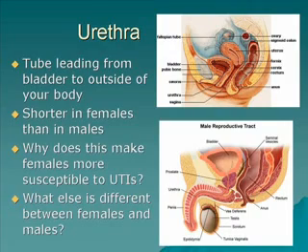So finally, once your body is signaled that it's time to go to the bathroom, and your bladder is now ready to release urine, it does so through a tube called your urethra. Alright, so this connects the bladder to the outside of your body. Now, females have a much shorter urethra than males. And so, why do you think this would make a female more susceptible to urinary tract infection? That's what UTI stands for.